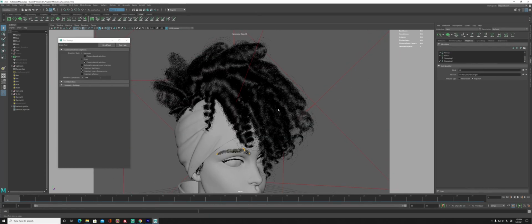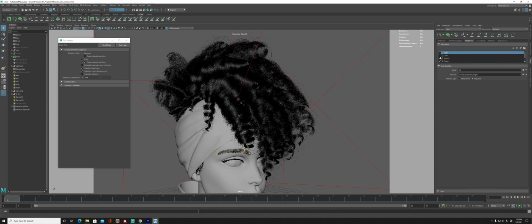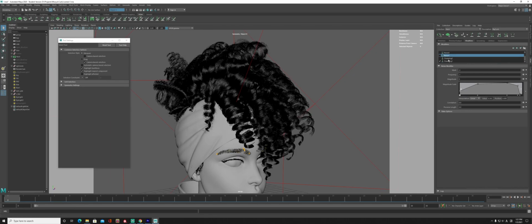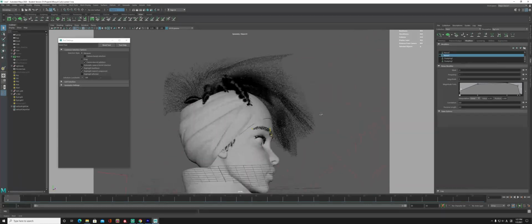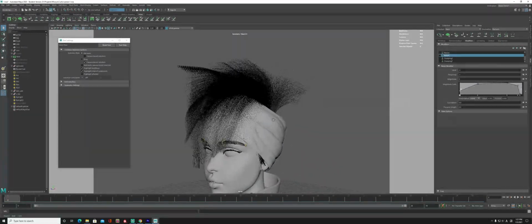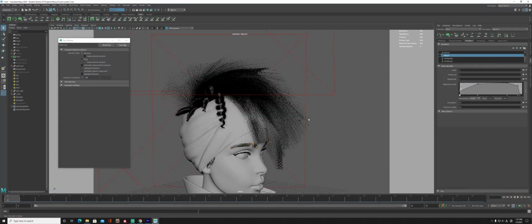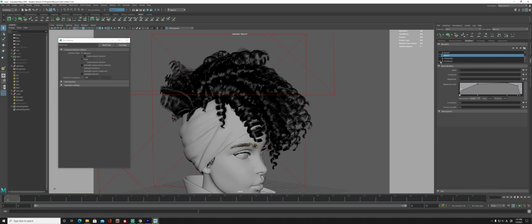These big curls are really being driven by the clump modifier. So I'm just going to turn off these modifiers as I go down. Boop. All right, and then we'll build them back up. But without any modifiers, this is what my finished product looked like. Absolutely terrible. And a lot of people would argue that I probably should have curled it myself without having to rely so much on the modifiers. But I think it was okay with how stylized the piece was, and also the fact that the curls were so big, I just didn't want to waste any time.